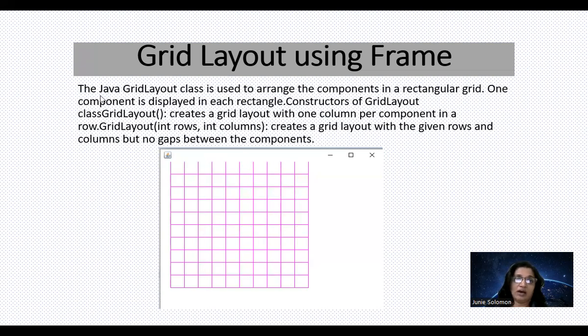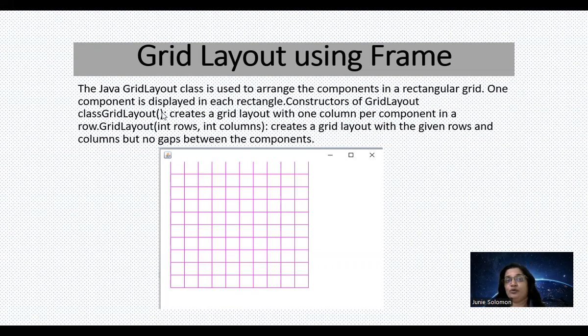Okay. So, the Java GridLayout class. The GridLayout class is used to arrange our components in a rectangular grid. It has constructors, including a simple constructor which doesn't take any rows and columns.